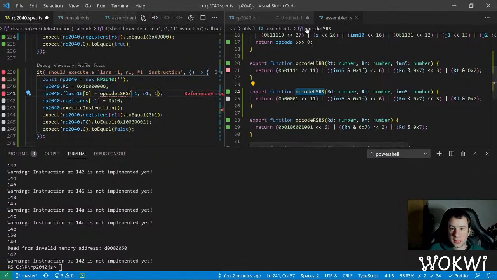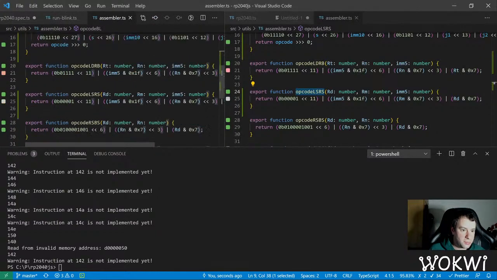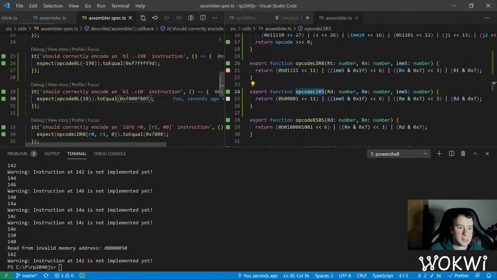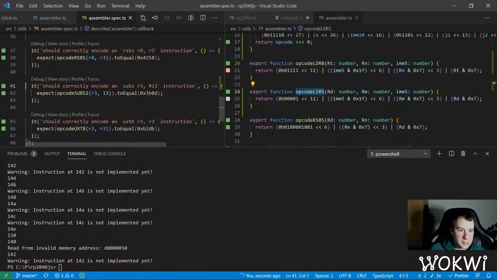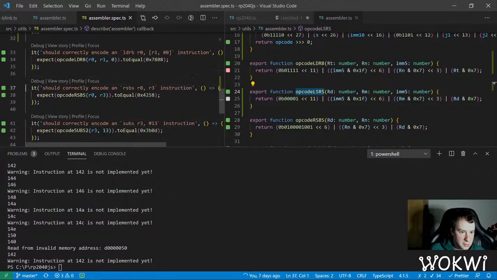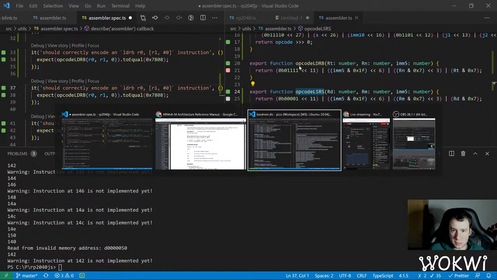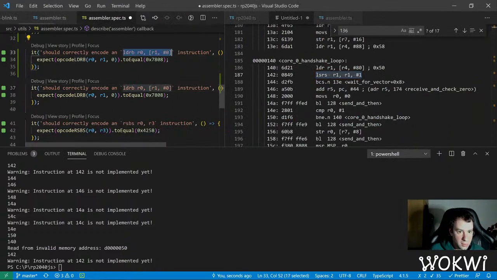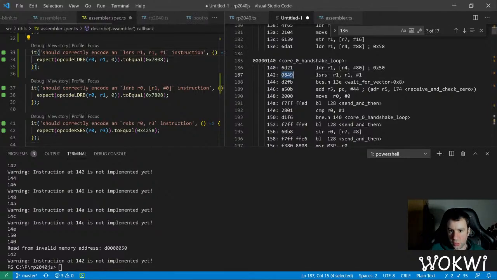Okay, and let's just create a test case for that real quick. So assembler spec, LSRS. LSRS R1 should equal this.